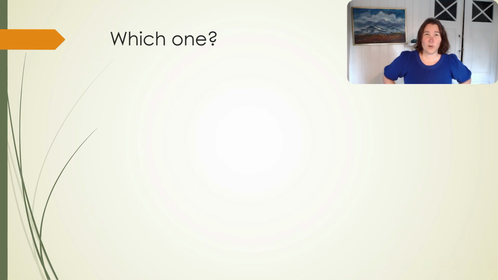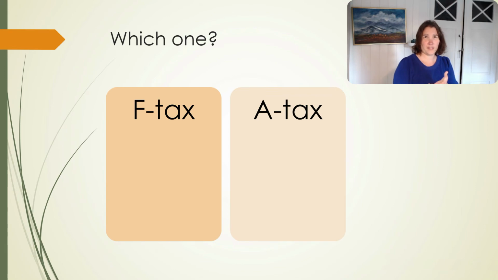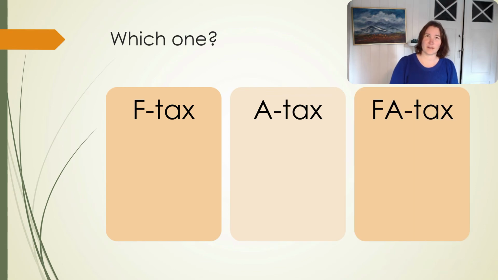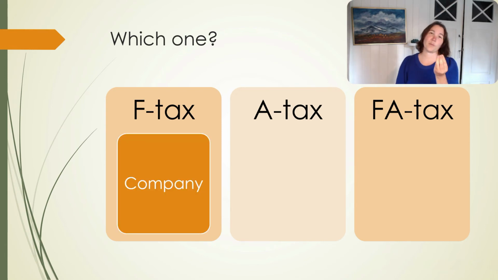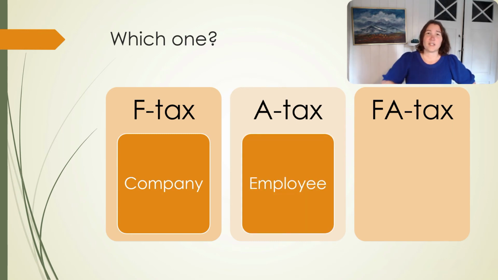So how do I know which one I will apply for? Well, you have the F-tax, the A-tax, and we also have an FA tax. So what is the difference here? Well, of course, we said the F-tax was for a company. You are planning to run a company in Sweden, and you had all these three: it was a profit motive, it was durable and independent. Okay, you can have the F-tax, you're running a company. The A-tax, you don't have to apply for. As soon as you have your identification number, you have an A-tax, and that you use when you are an employee.